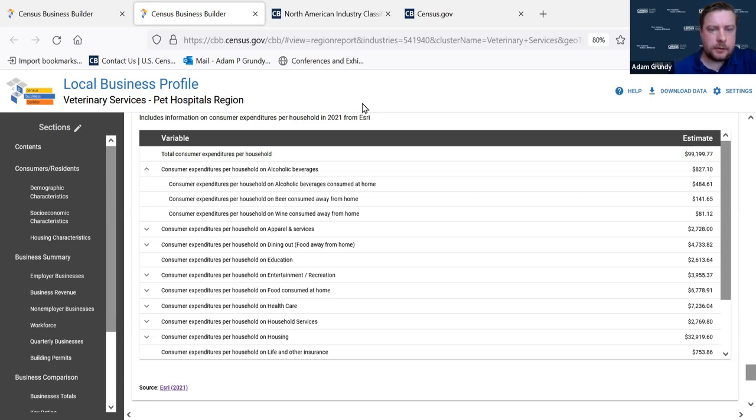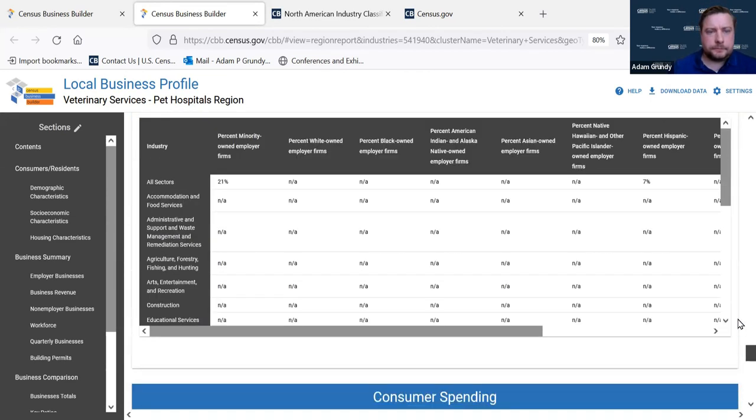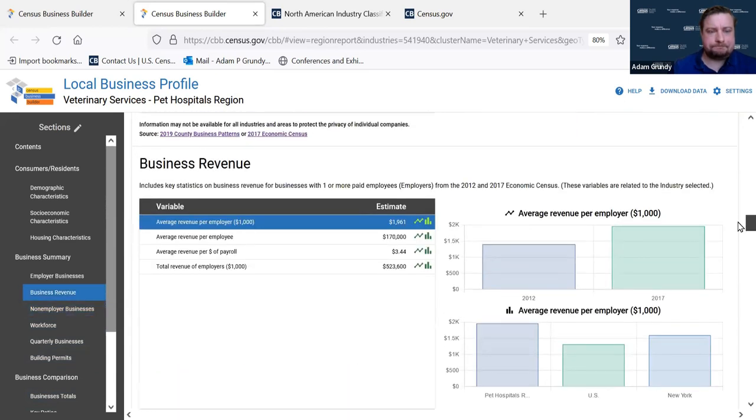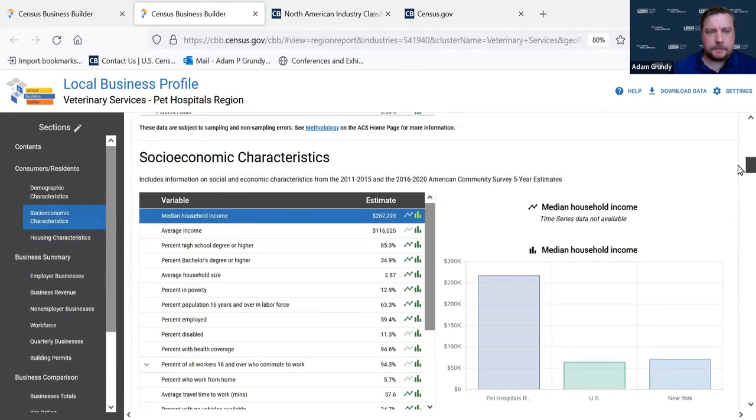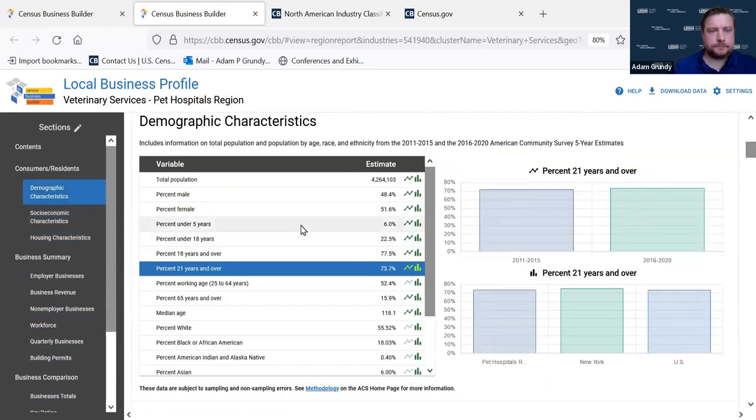There was a question about how a grammar school would search for newborns so they can project future enrollees for 3K, pre-K, and early K education. That question, frankly, is much better answered on data.census.gov. You can pull up some data through here, but if that's the kind of data you're interested in, please feel free to email me. I'll put my email again in the chat, and I can set up a private session for you or your organization on how to find and map that kind of demographic data. There are some amazing things that we can do.